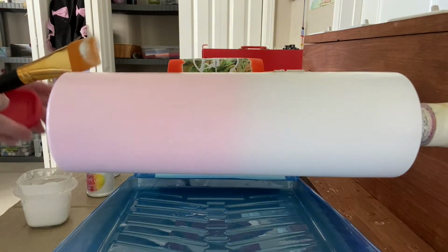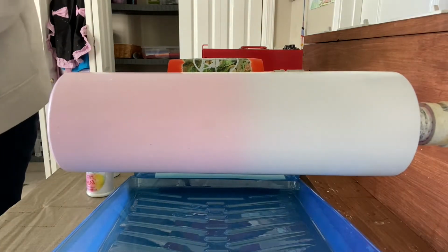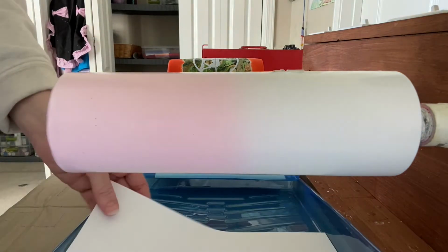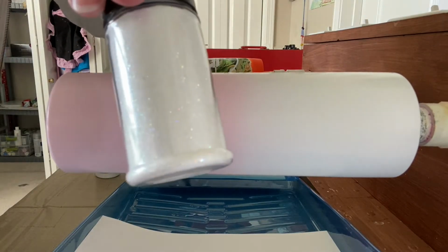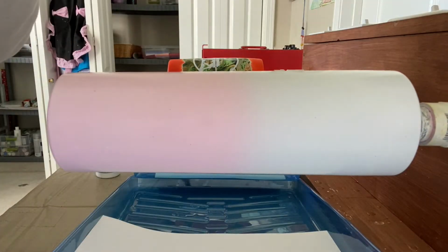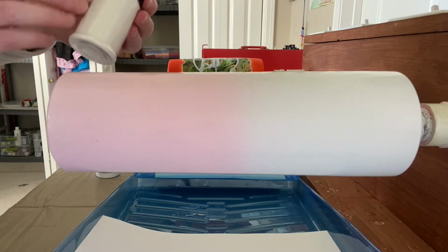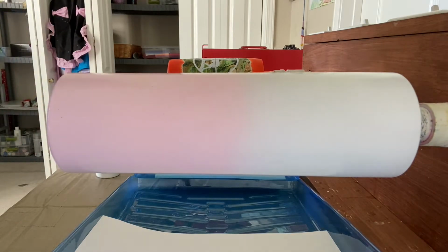All right, now we are ready for our glitter. So we are using Mistress. Get a piece of paper to catch our glitter. This is not white. This is actually going to give us a whole bunch of rainbow colors. This is why it's called a cheat glitter, because once we put this on here, it's going to enhance the pink and the white while giving us lots of different sparkles, but not diluting it with the white. So it's going to look like it was pink and white glitter versus pink and white spray paint.